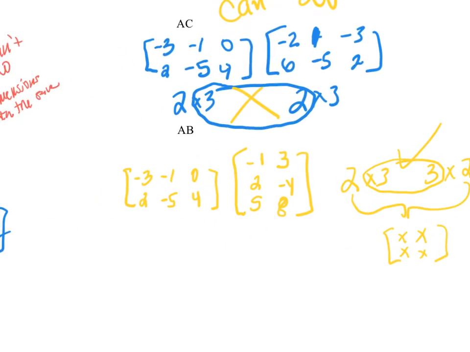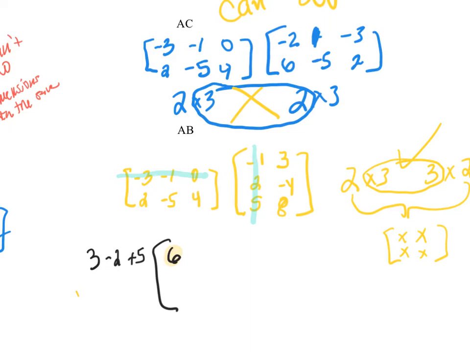Okay, so there's a little trick to this, guys. You got to pay attention to what you're doing. First thing we need to focus on is first row by first column. So I'm going to say, okay, negative 3 times negative 1 is 3. This is going to give us this position right here in our answer. Negative 1 times 2, negative 2. And 0 times 5 is positive 5. So 3 minus 2 is 1, plus 5 gives me 6.